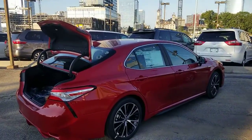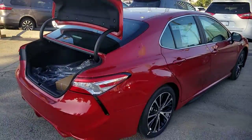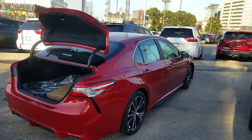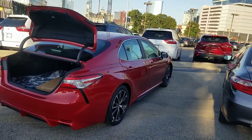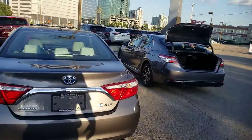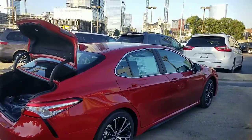Check out the new Camry. Check out a few of the design changes that they're doing to it. It's definitely a great car. It's a fun car to drive. You're going to get your horsepower, and everything else is up in your Camry. So just drive it, and I think you'll find out it ain't your grandpa's Camry.